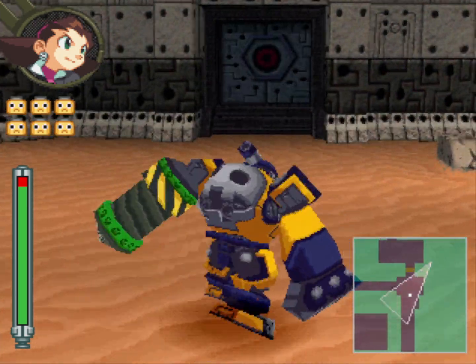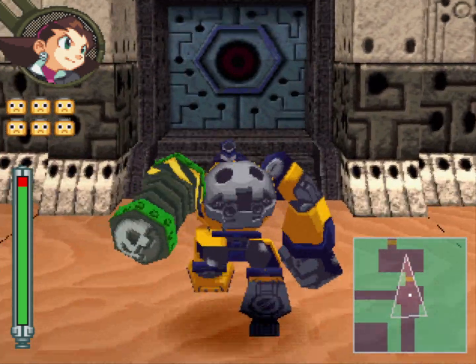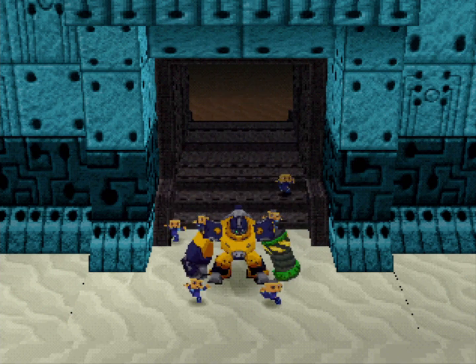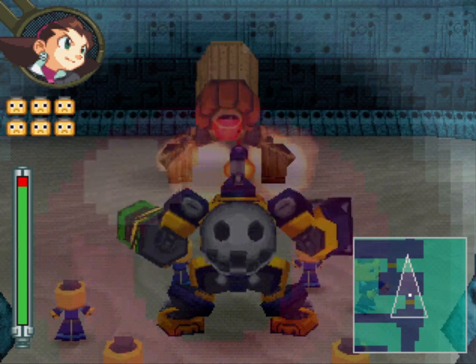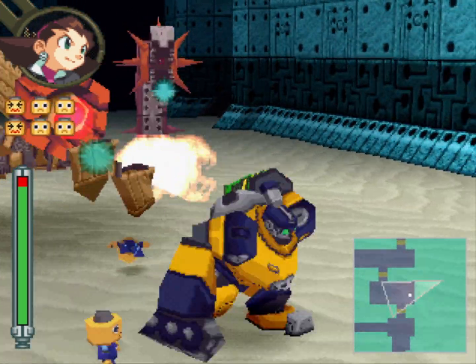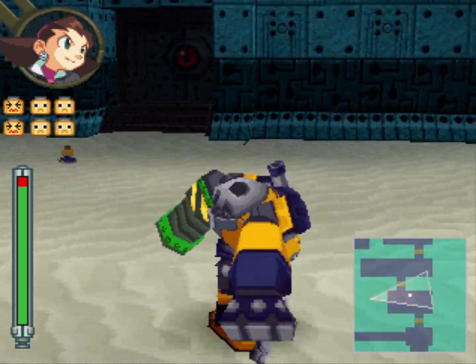Okay, we've got a door there, and a path back that way. Let's take the door and then we'll loop back to the left. I imagine this will loop back on itself at some point. Yep, okay, that's what I thought. Oh, hi! Oh, no. Oh, that's a bad combination.